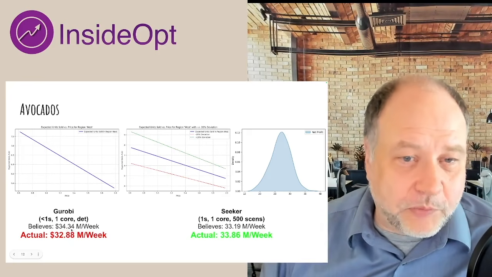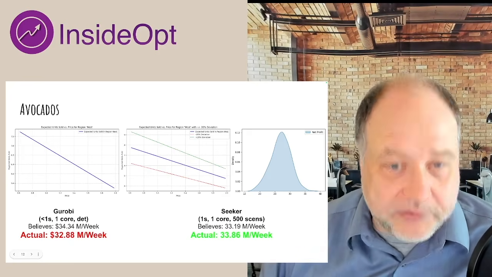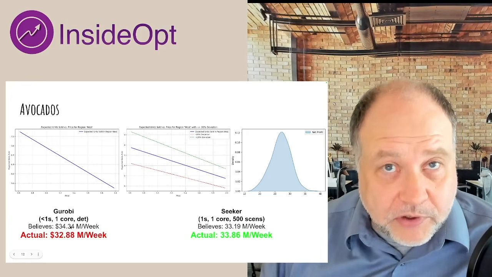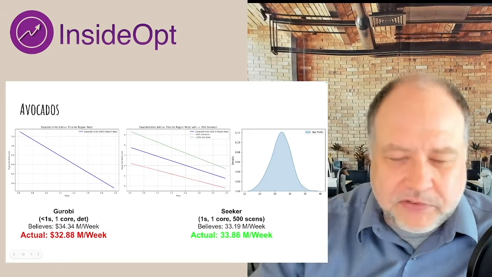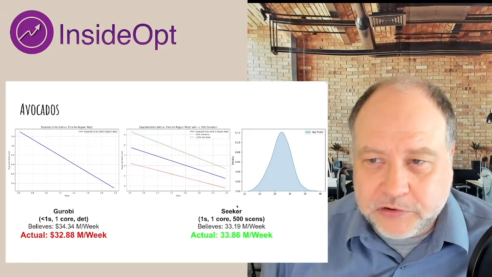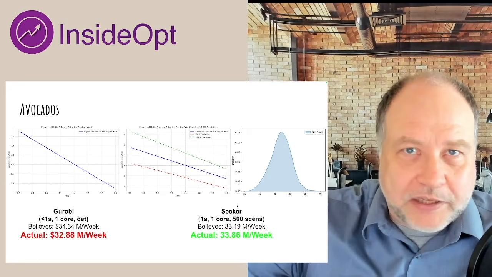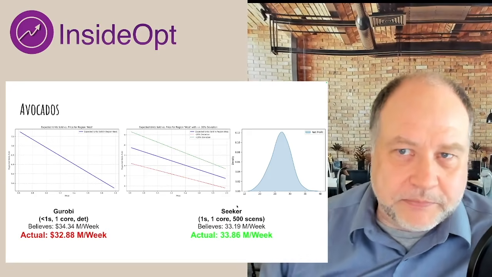It's about 1.5 million per week less than what Gurobi thinks it's going to make versus what it actually makes with this assignment. And you've seen such an assignment before when I showed it to you, where they distribute all the excess avocados to the Mid-South, etc.